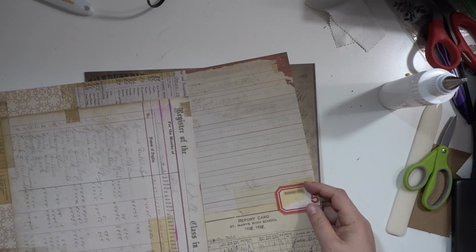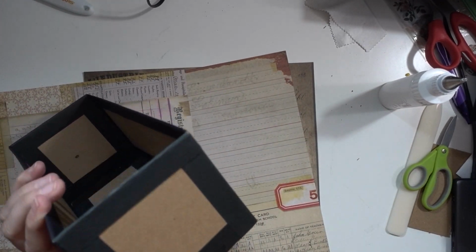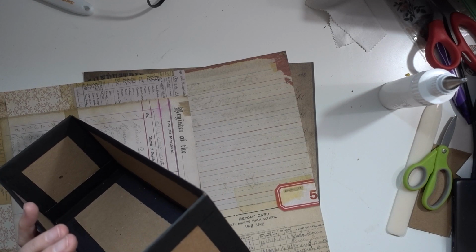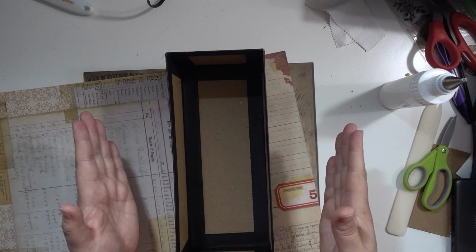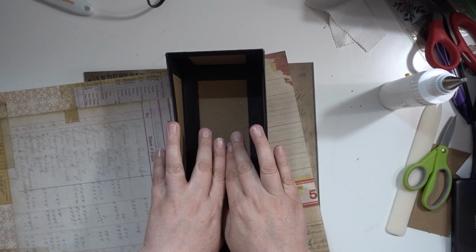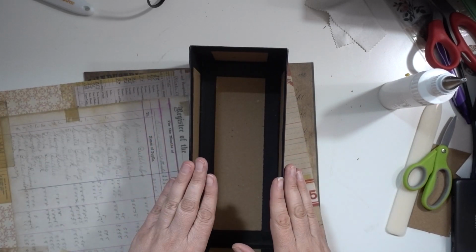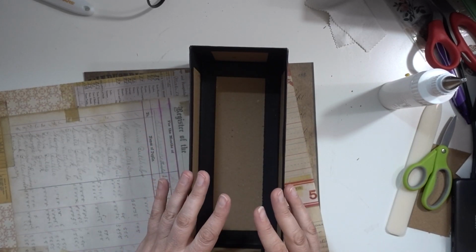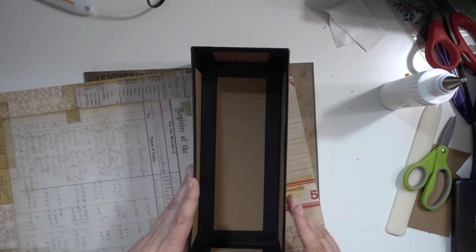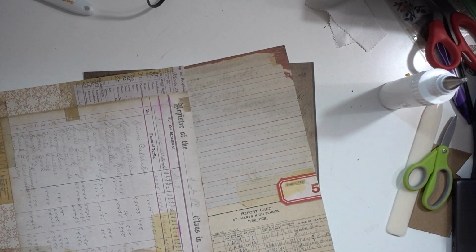And I know the front of it, I want paper that I can write on here, so it will say tags. I will eventually possibly make a lid for this, and if I do, I will record that, because it needs to be not quite a 1/4 of an inch, I think it's 1/8 of an inch bigger than the bottom, so it will fit on top.